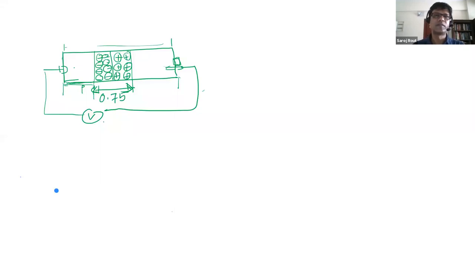So you take a forward biased diode, you put your positive voltmeter probe to the P side, negative to the N side, you'll still see zero because the voltage drops across these two contacts. Okay. It's not very obvious, but I'll let you think about it. Just go back and think about why it happens. And then when we do the VT variation, I'll come back to this as well.